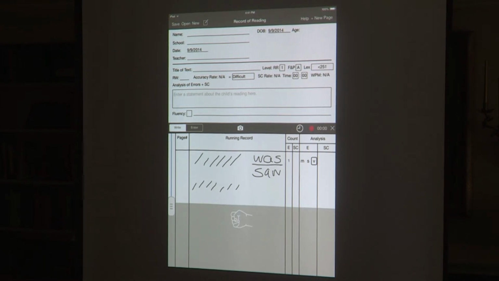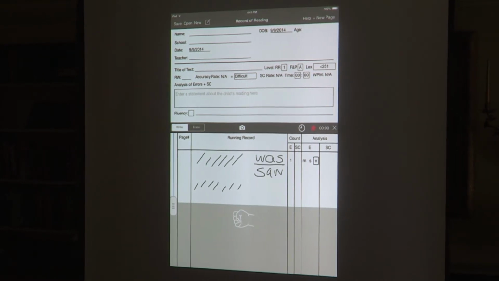And there's a way in which they can calculate all the errors and get a really good picture of what that child's going to be able to do. When my students were doing this before with technology, it required a recorder and a phone and uploading and all of these other steps, and this is all just right at their fingertips. So they are just loving that kind of connectivity.